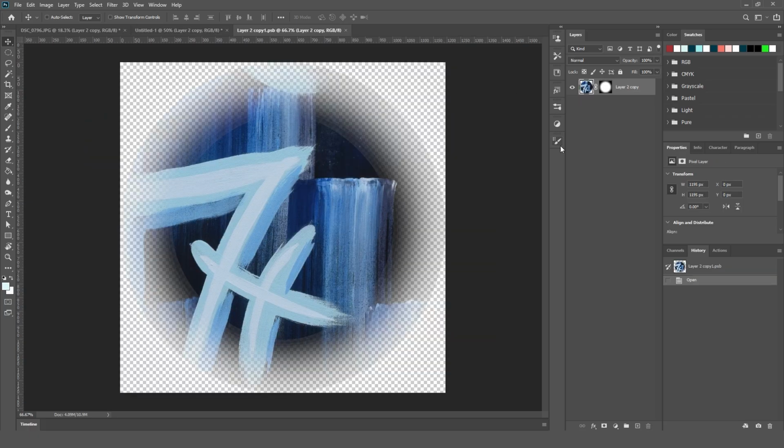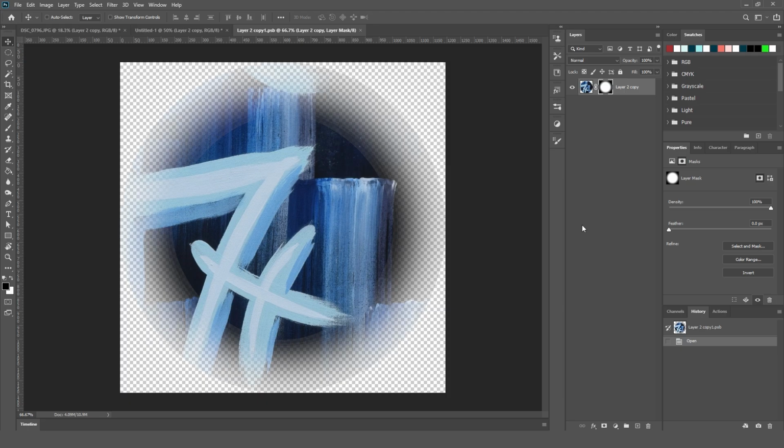So I'm just going to go in here real quick. I'm going to edit this mask. So when I click on the mask, you can go ahead and see here on the side. Your panels might look different from mine. I've put them this way and now I'm just used to it. I'm going to increase that feather and it's not really doing what I want.